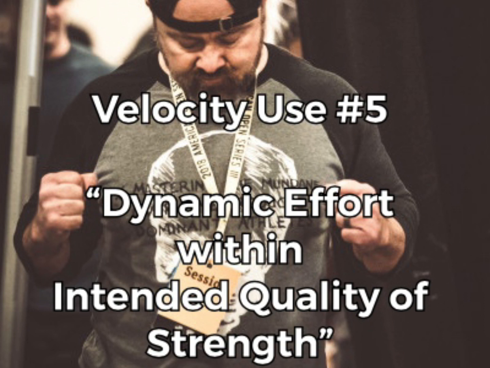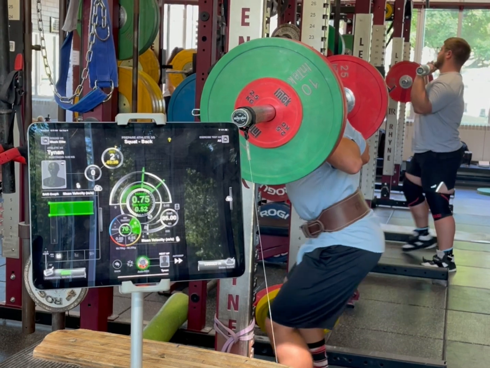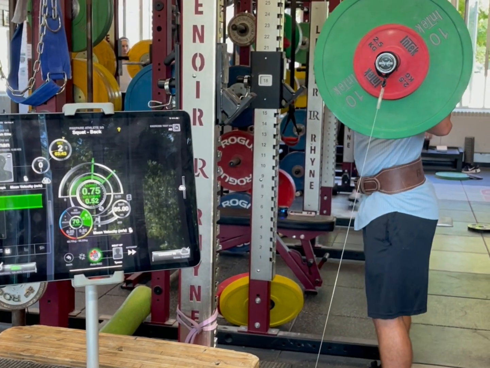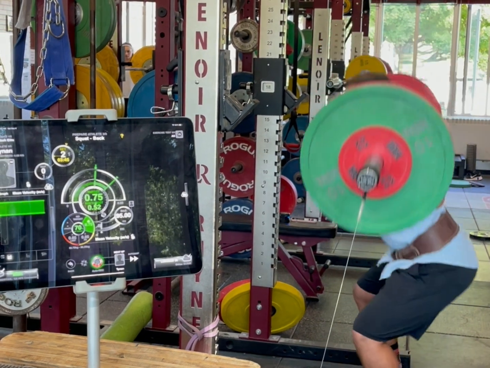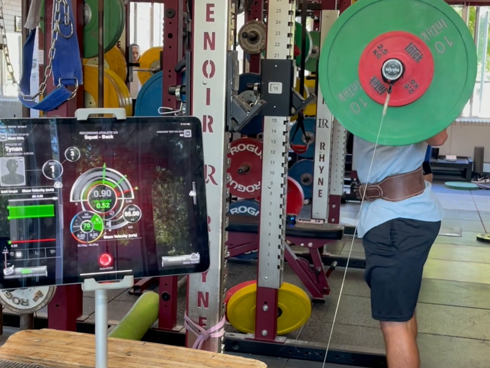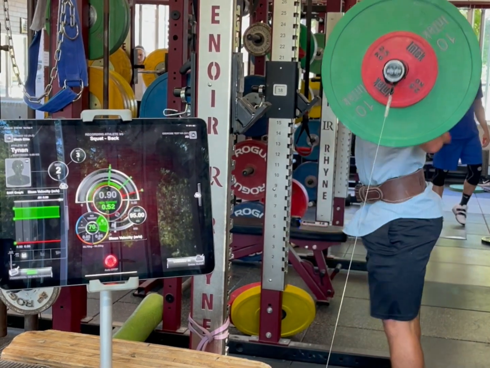Dynamic effort within intended quality of strength. Once again, you've got to do the force velocity profile to know what quality of strength you need to focus on. Let's say that you're perfect. Well, then just spend some quality time. What we do for most people who are pretty much even down the line: Day 1 is going to be a volume day, say accelerated strength.